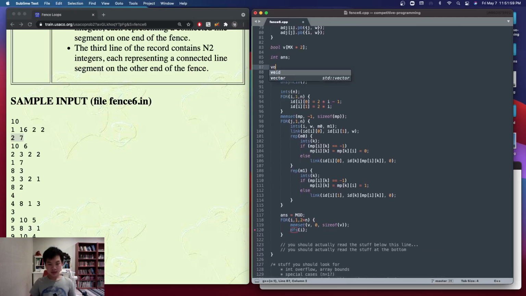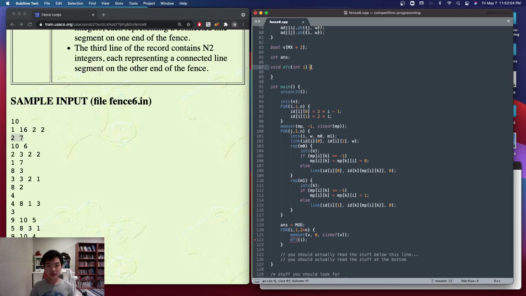Okay. So we have our DFS. i is our current node. What we also need is our parent, since we don't want to go back to our parent. And we also have to have the distance, okay? So that's what we need to have our answer. So we also have 0 and 0.